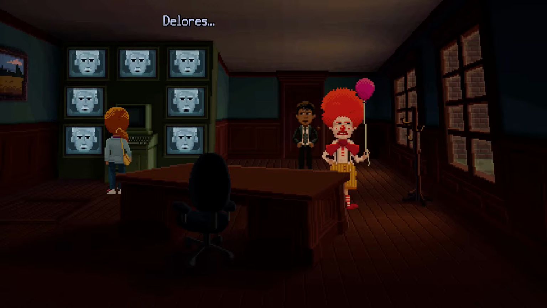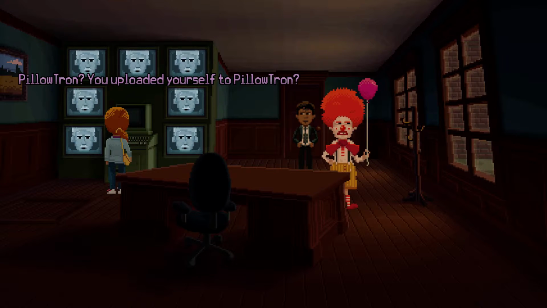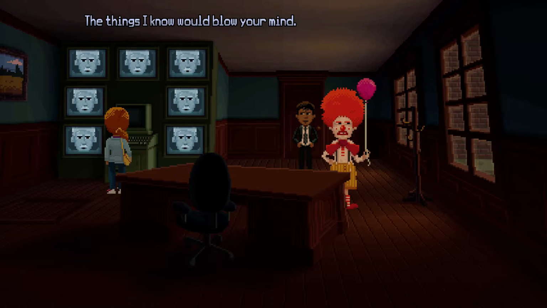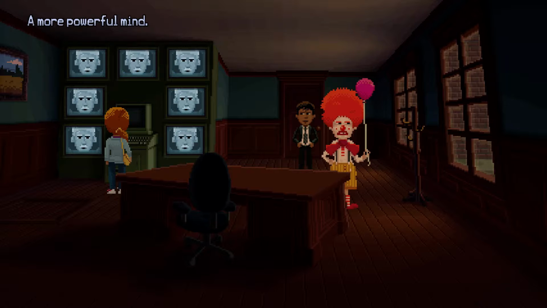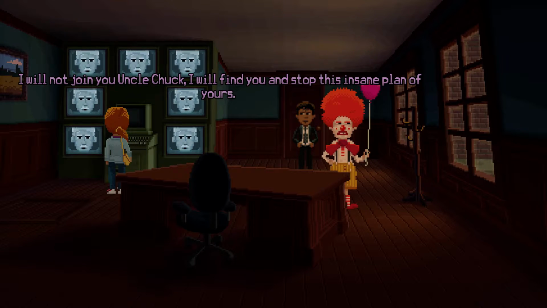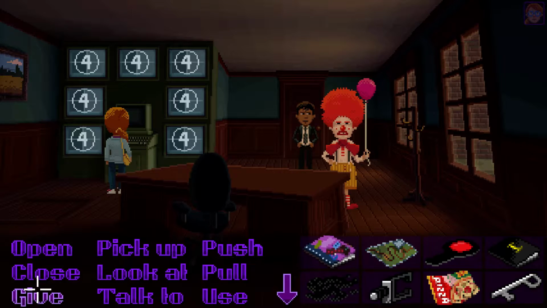It's booting up. Dolores, I feared you would come. Uncle Chuck? Where are you? I have uploaded myself into the Pillow Factory's master computer. Pillowtron? You uploaded yourself to Pillowtron? Not just the Pillowtron, but the Pillowtron 3000, TM. And I am now more intelligent and powerful than anyone in the world. The things I know would blow your mind. This is your mind. This is your mind blown. And there is nothing you can do to stop me. The computerized world will bend to my every will. Uncle Chuck, you have lost your mind. Well, no, technically Dolores, he's lost his body. I have gained a mind. A more powerful mind. A mind linked to the fabric of creation. Join me, Dolores, before it's too late. I will not join you, Uncle Chuck. I will find you and stop this insane plan of yours. Let the games begin.